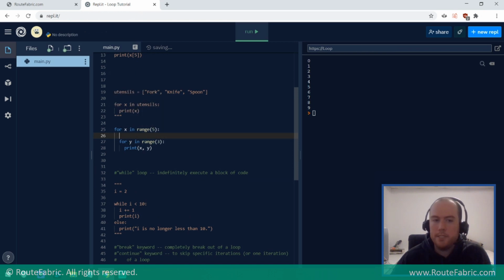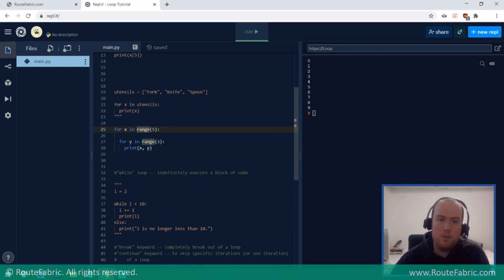What this means is every one iteration of x, you're going to execute the entire for loop for y. So the first time through x, do this entire loop. The second time through x, execute this entire loop over and over again until this for loop is done executing as well.